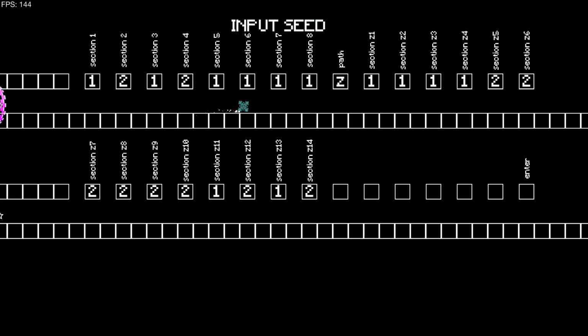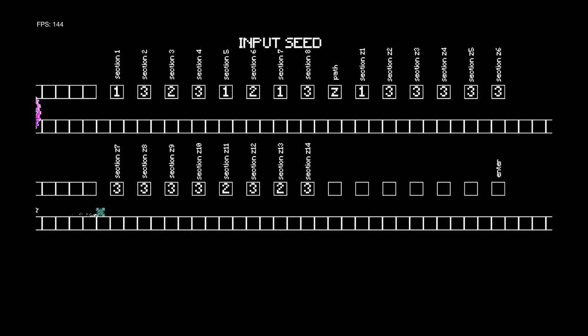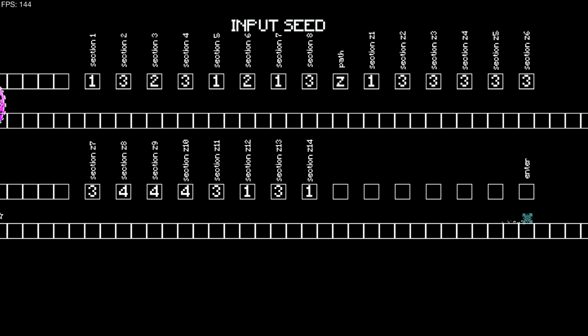So what I actually want to ask you guys is when I do the final showcase at the end, do you guys want to see one that's randomized, or would you rather see the flat seed of just one so you can tell exactly what's going on and how it all works? Which one would you guys prefer?